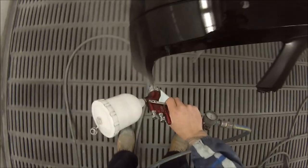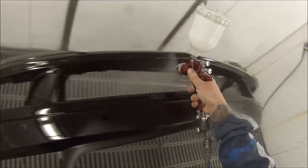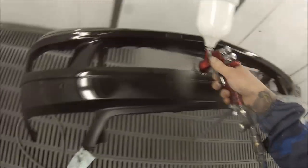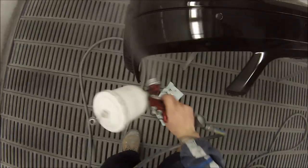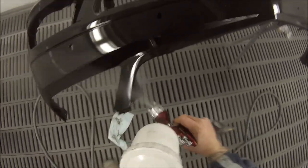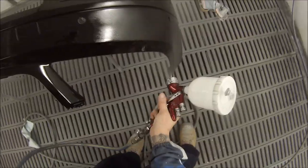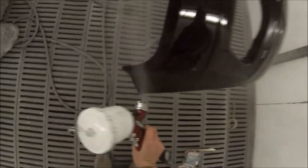Here's with the bumper bar — same settings. You can wind the fan in a touch if you want when you're doing those openings inside, and you could also wind the fluid in because there are loads of little nooks and crannies where the paint can run into. But personally I find just leaving the gun on the same setting and adjusting the way that you're spraying usually does the job good enough.